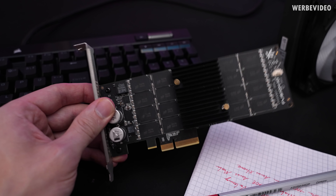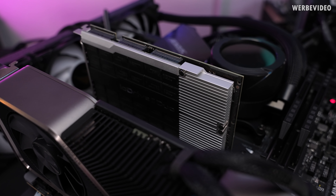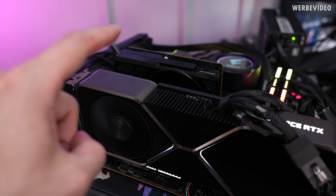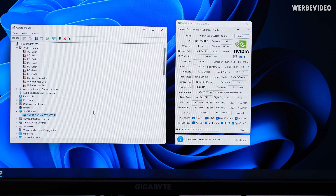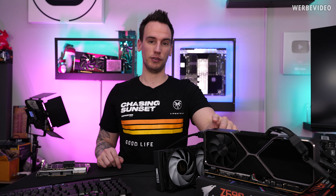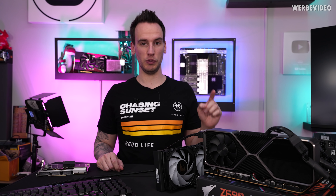Quite interesting — this SSD is not getting picked up, and I tried again with a different drive and that SSD is also not detected in Windows. So let's check what happens if we plug in a second GPU. At least we get a display signal from the 3080 Ti. But checking Windows device manager and GPU-Z, the second VGA — a 1050 Ti in the first slot — is not getting picked up at all. That's quite interesting but also not great, because the second slot on this board only features x4, which means I'm expecting a significant performance loss in 3D.